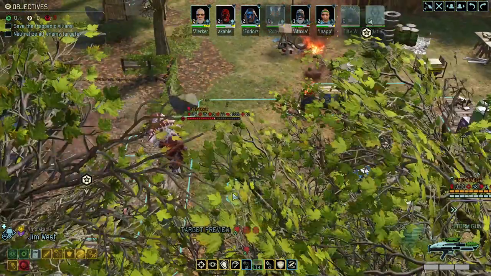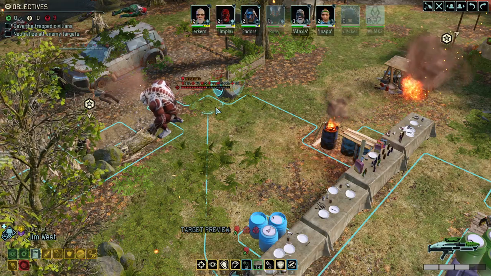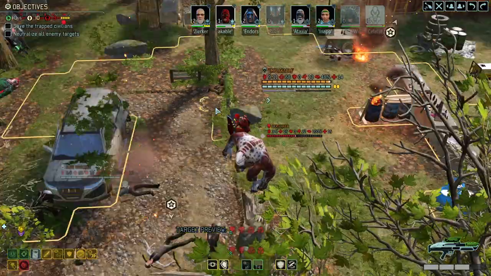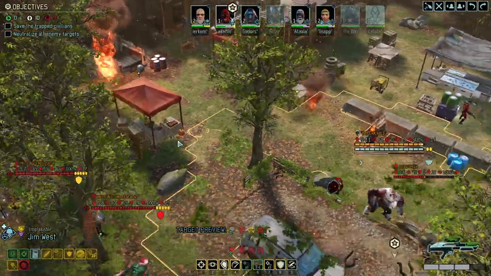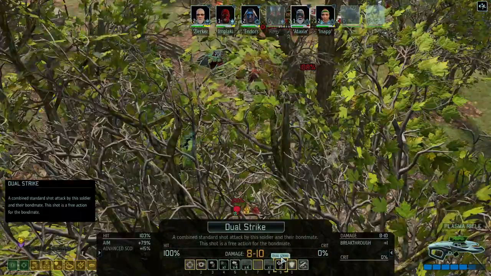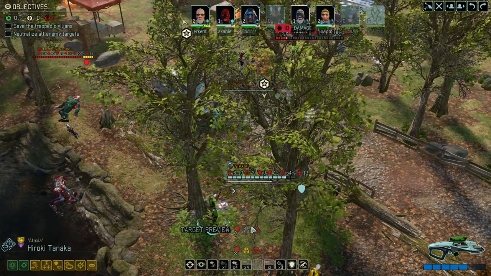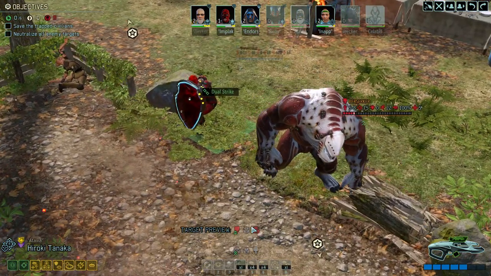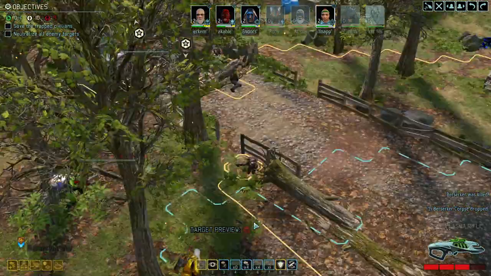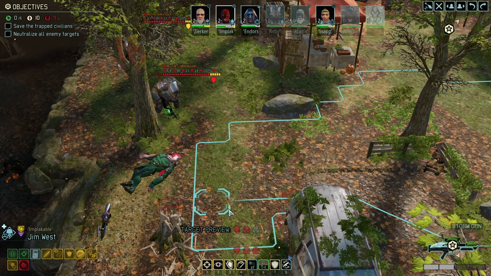We do not yet have run and gun. Is it clear? Moving up. Good, so that should be a kill and then a triggering implacable. That's the hit. There's the dual strike. Nice little kill. That triggers implacable.